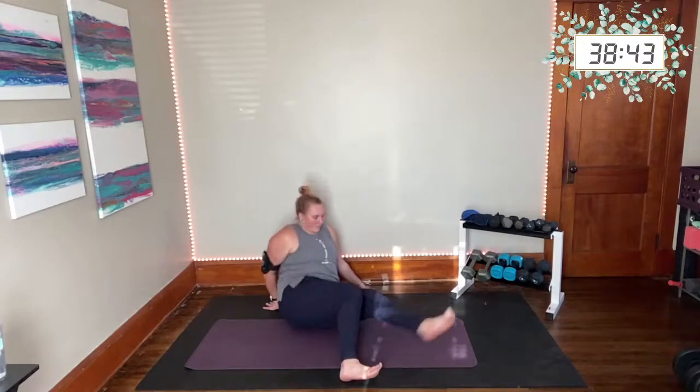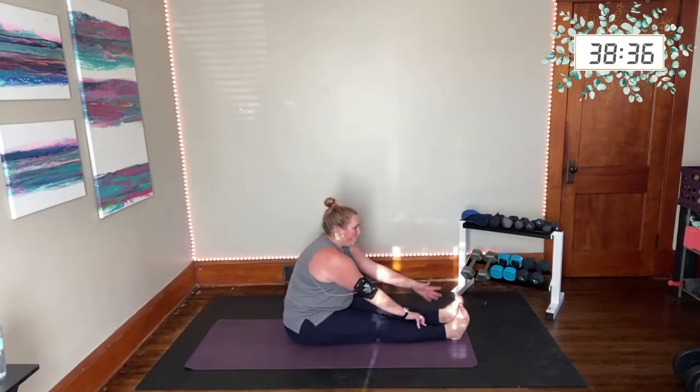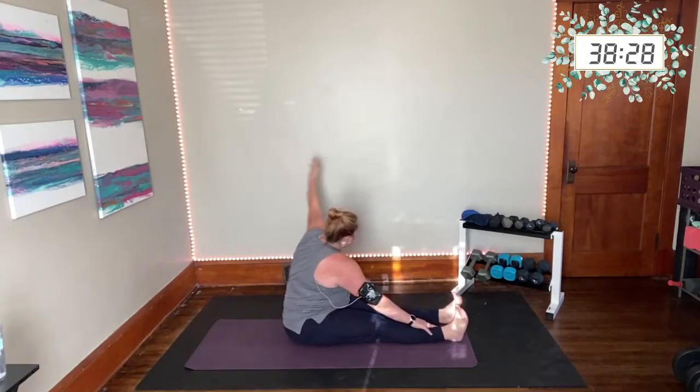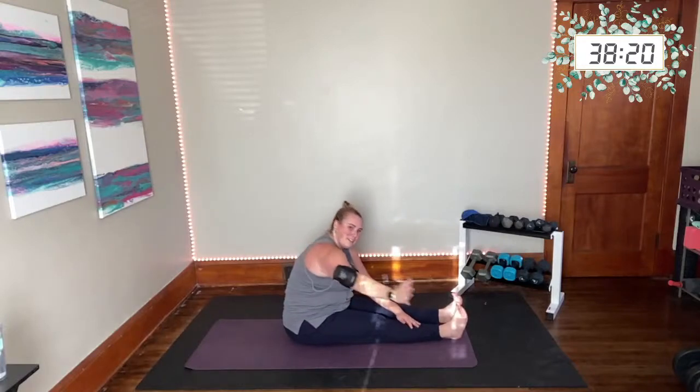Take an inhale, and exhale. You're just going to hinge forward slightly with a flat back. Doesn't have to be far. And then when you're ready, open that right hand up, open your chest to your right. Gentle twist. And back through center. Open up to the left. Now we'll do this later in class and you'll notice the difference after you're warm. Once more each side.